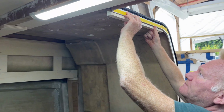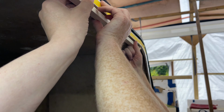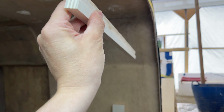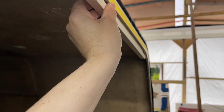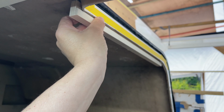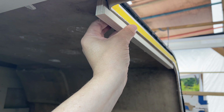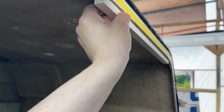Rich has just routed out a carrier that goes on the end of this door here, so he's just recessed that, just used the track saw to do that. And then basically what we're looking to do is drop this onto the door here, so that will give us something to carry the ceiling on this side. And on this side we'll have something to fix, some sort of trimming pad. But we've just got to make this fit.